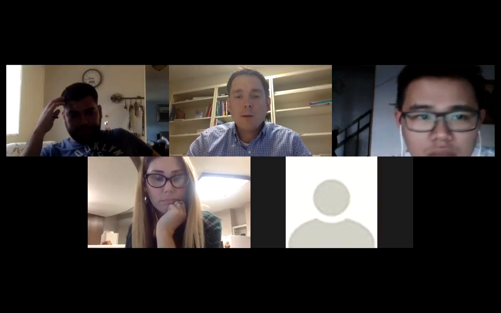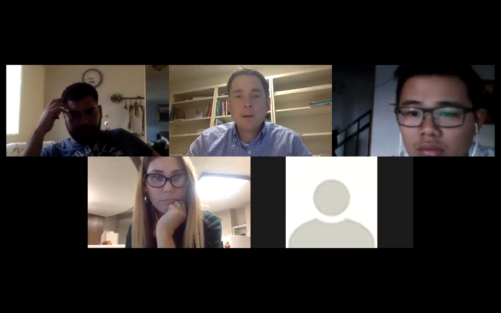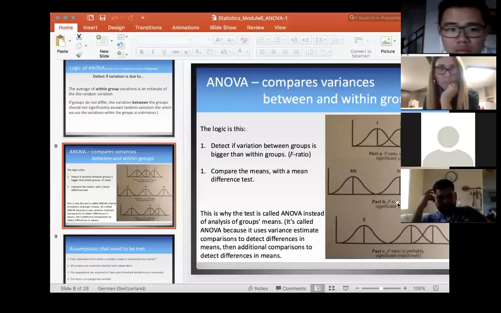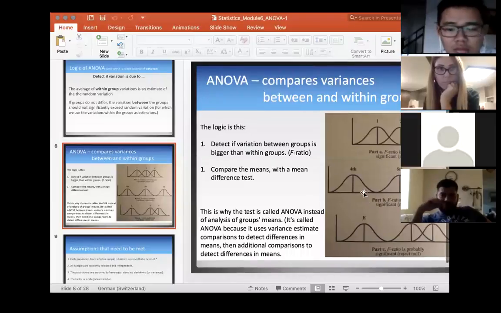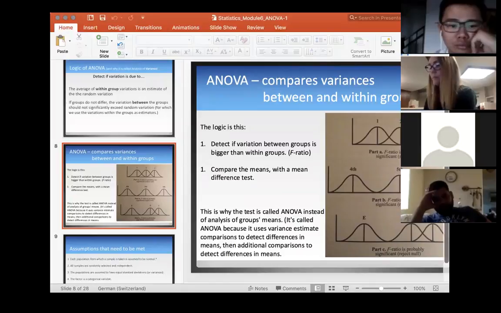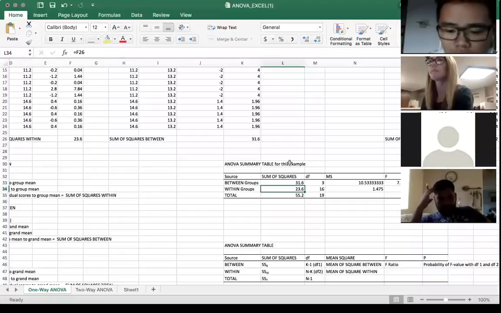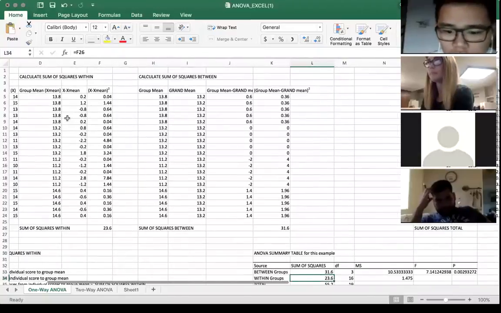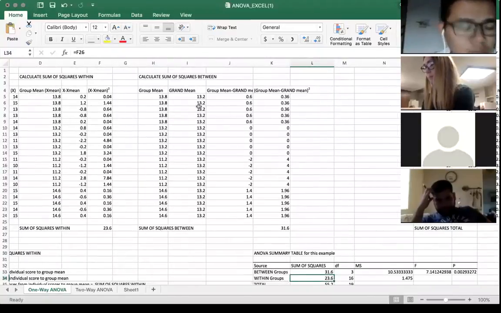So now what we did, I'll show you guys on a graph here, visual. All right, we calculated the variation within each group. That's what we calculated, sums within. And now we're going back, and now we're going to calculate the sum between. So now we're not interested in within each group anymore, right? We are interested in overall.